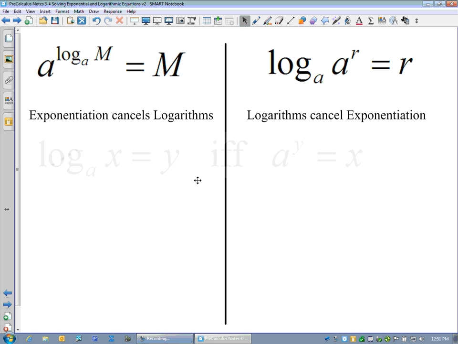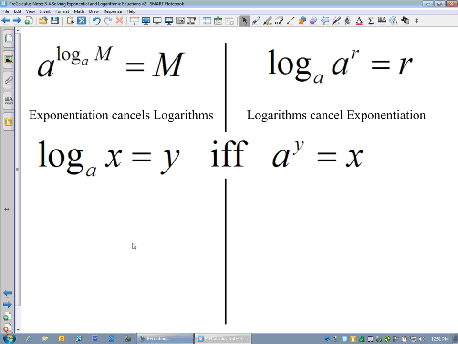So let's look at the original definition of logarithms. Log base a of x equals y if and only if a to the y equals x. And we're going to see how this symbolic manipulation works out when we don't worry about the meanings here. I'm going to take the left equation and make it look like the right one. I'm going to take the right one and make it look like the left one. So here on the left equation, what's happening is logarithms. That's what's happening to that x.